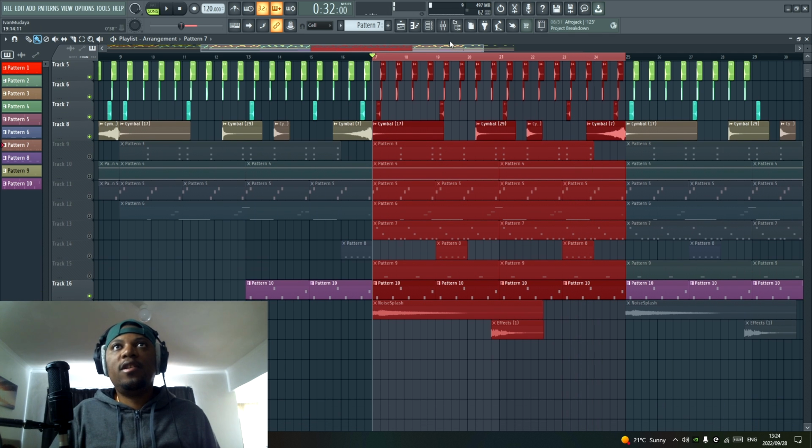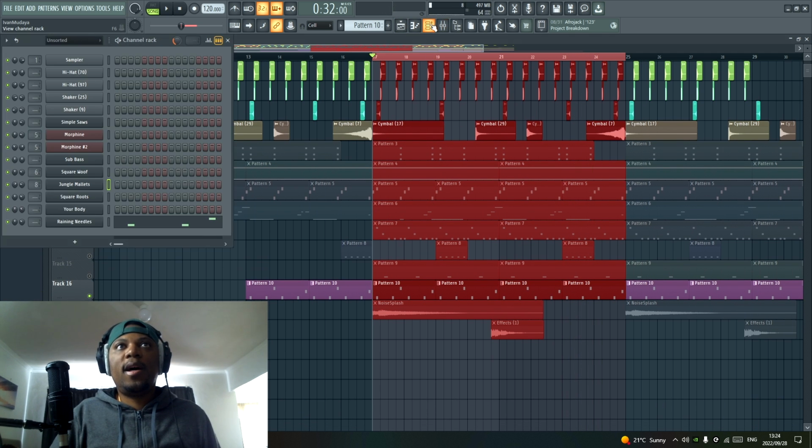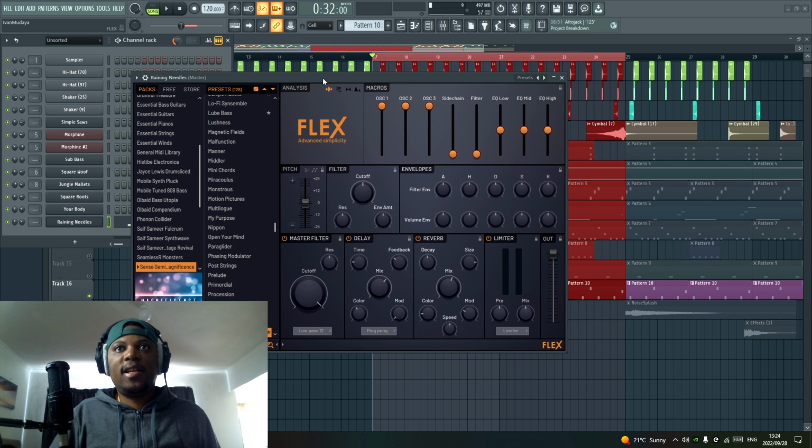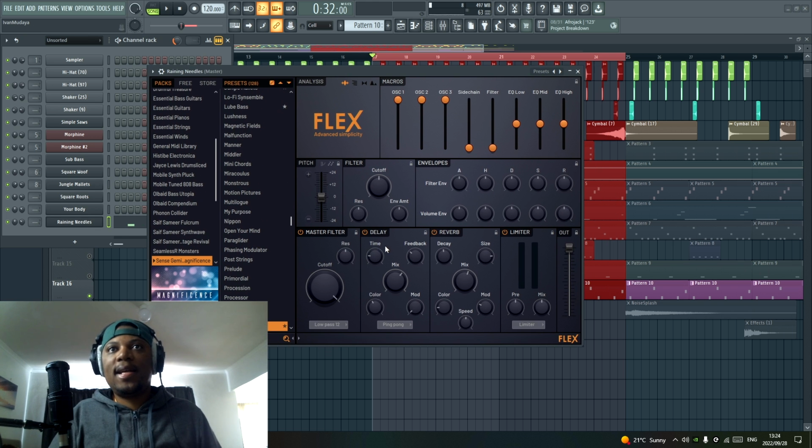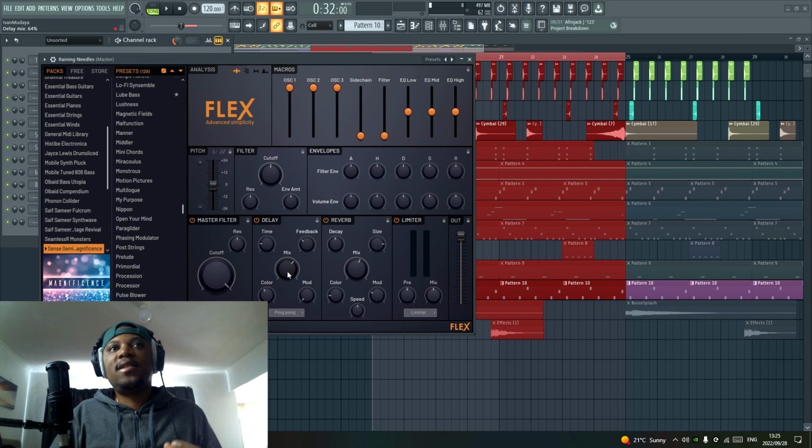And if I bring back some of the drums just for context, it sounds really good. But if I go into my plugin like this one here, you can see that it has these 2 effects. It has a delay and it has a reverb, but you also have these mix knobs here. So what I can do is automate these mix knobs here. A lot of people don't do this, and this helps you in your mixing as well.